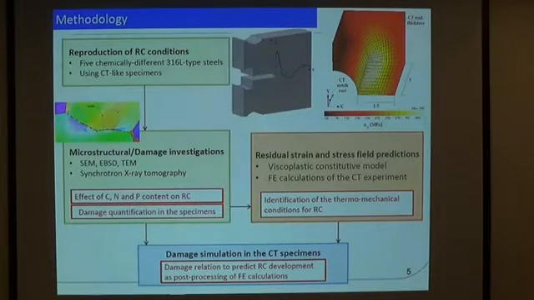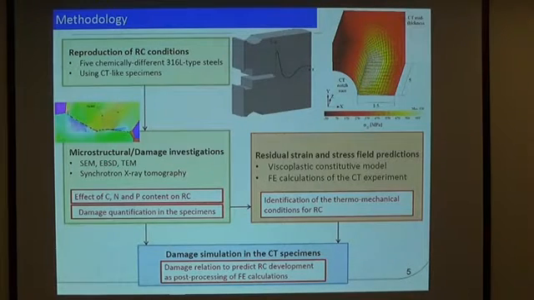Here is the kind of approach and outline of the talk. We will talk about the mechanical experiment. So here we use a CT-like specimen that we compress first and that then has tensile residual stresses here. And we do this for different materials. We look, then put this into an oven, and after that look, do some microstructural analysis of the damage.